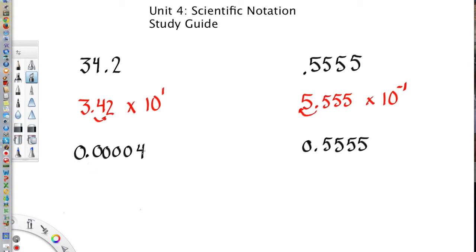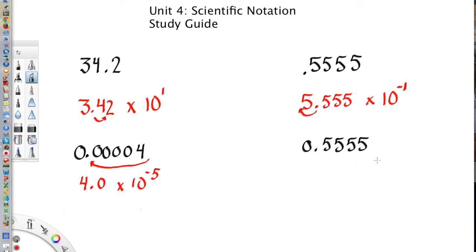We have 4 tenths, hundredths, thousandths, 10,000ths, 4 100,000ths. Okay, that's a small number. Again, I'll need to move my decimal point all the way back here, because my coefficient has to be between 1 and 10 again. Now I have to move the decimal point from here all the way back to there. So my base 10 number is going to have to be 1, 2, 3, 4, 5. It's going to have to be -5. I'd have to move this decimal point 5 places to the left to get it back to its original spot.